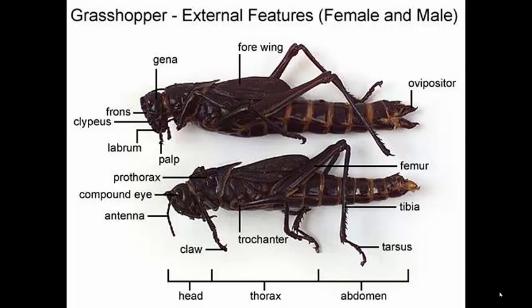You will be dissecting a grasshopper in lab so you'll be able to see each body part up close. All insects are going to have the same parts and the same basic layout — it's just that some have been very heavily modified over many millions of years and are now used for very different purposes. The basic body is cylindrical and elongate, with an overall robust appearance. Inside is the hemocoel filled with hemolymph and all the organs hanging inside.